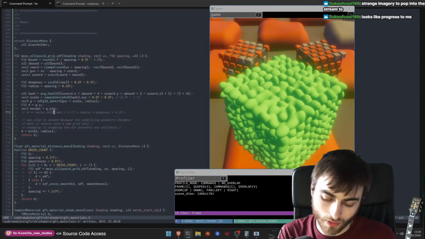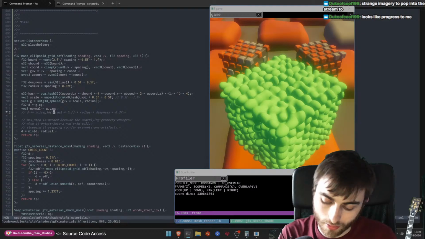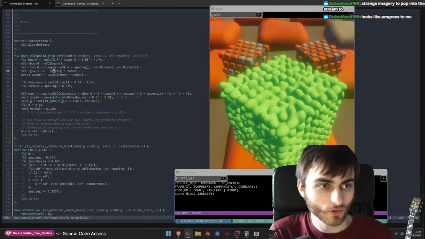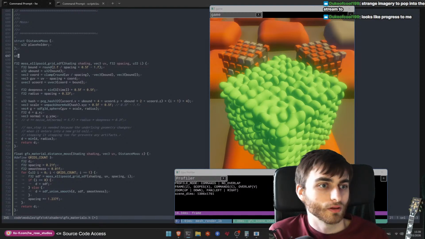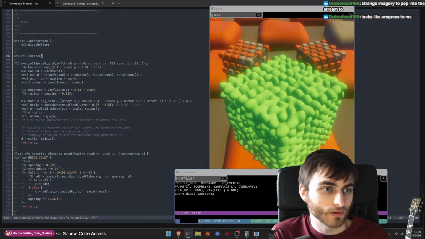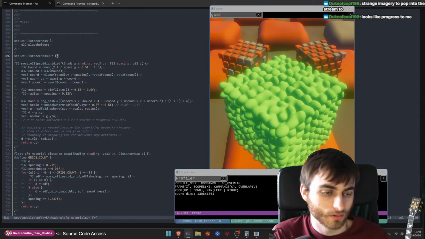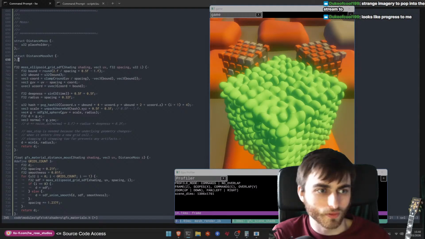But I think the question is you want to add how deep this is as an output? So we should probably add another structure now. Distance moss out. I think we did this for the brick, didn't we?